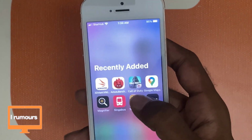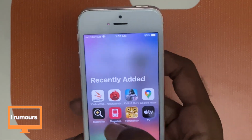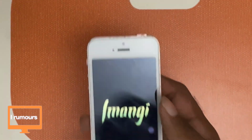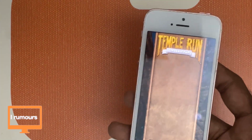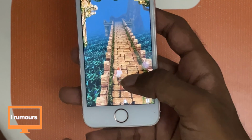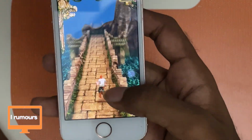I was actually planning to play Call of Duty, but since the benchmark crashed, we're not gonna go for that. But we're gonna go for Temple Run, and we're gonna see how it holds up, because usually on newer phones it doesn't really work that much. So we're just gonna reduce the volume down and see how Temple Run holds up.